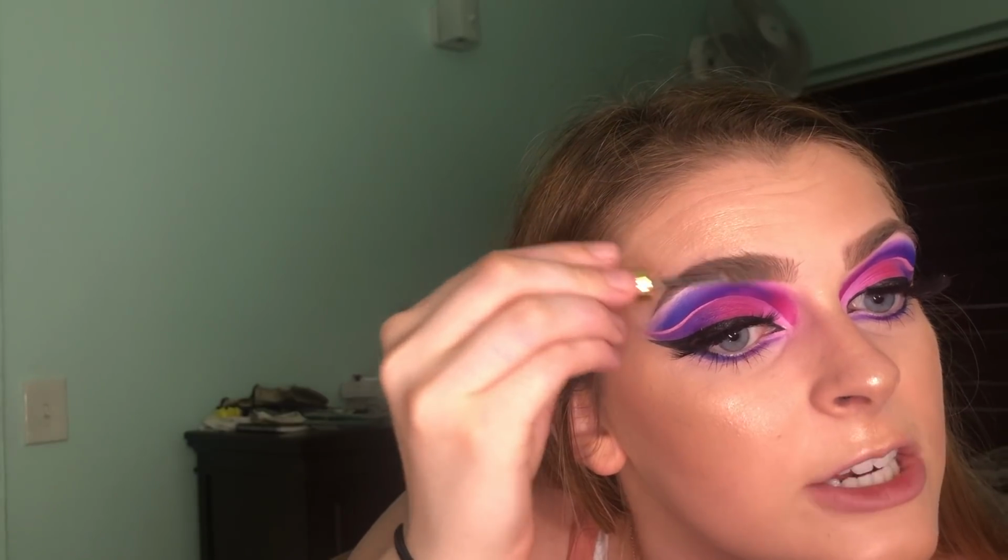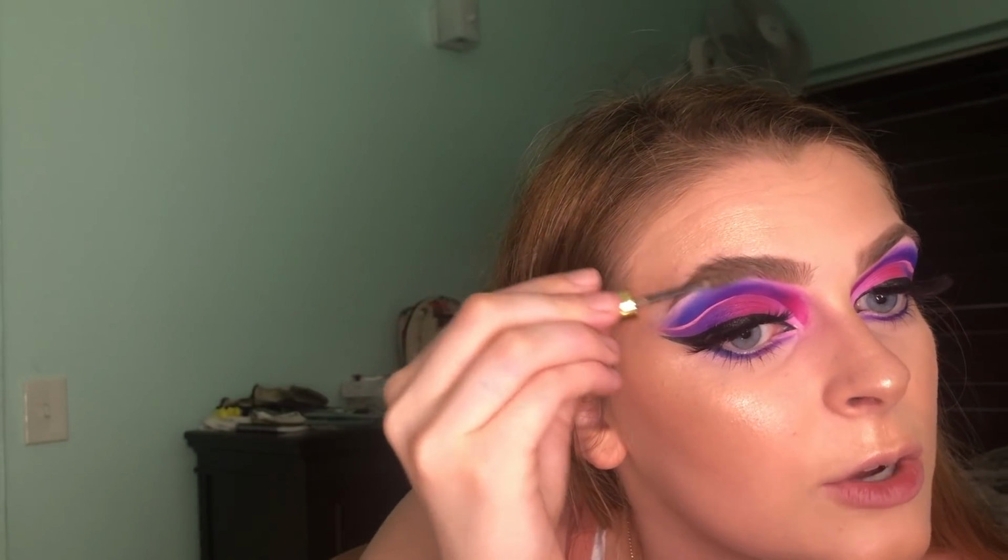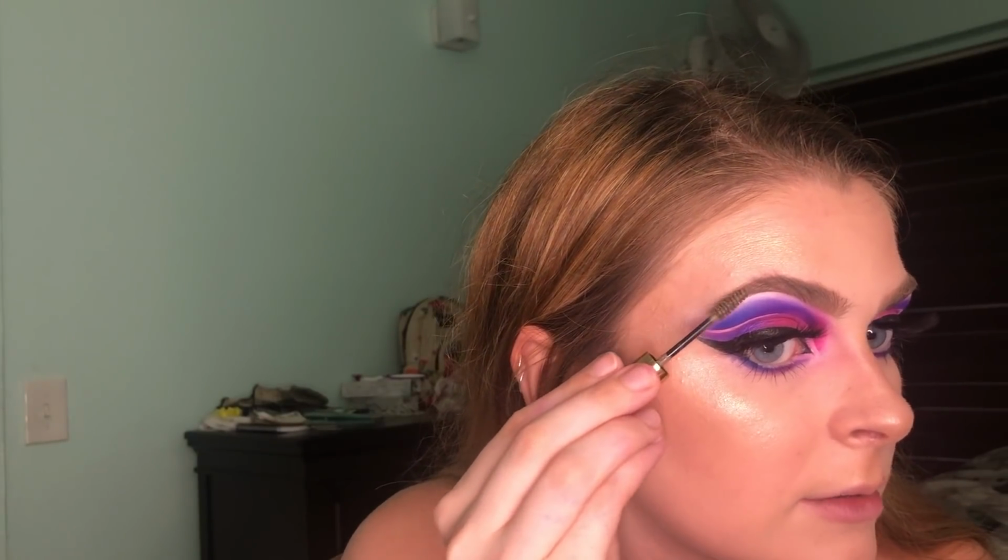This is the Anastasia brow gel in taupe, and I love it. I'm so glad I invested in it. I love the feathered look. Some days it's really hard for me to get that, but it's looking like my eyebrows are gonna cooperate with me today. Knock on wood though. Not too shabby. Okay, I'm cool with this.